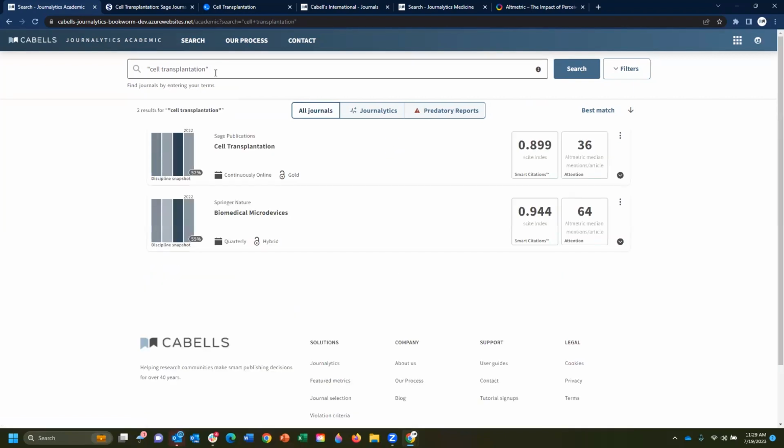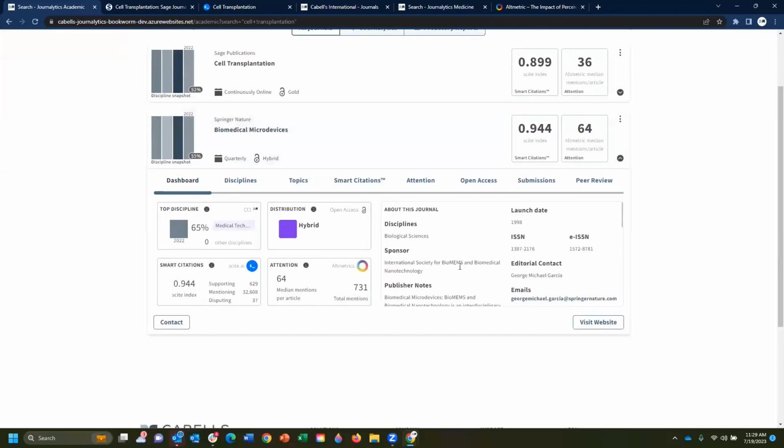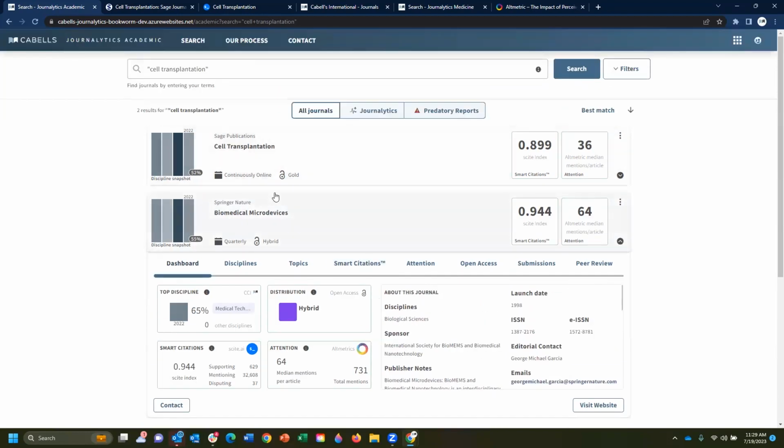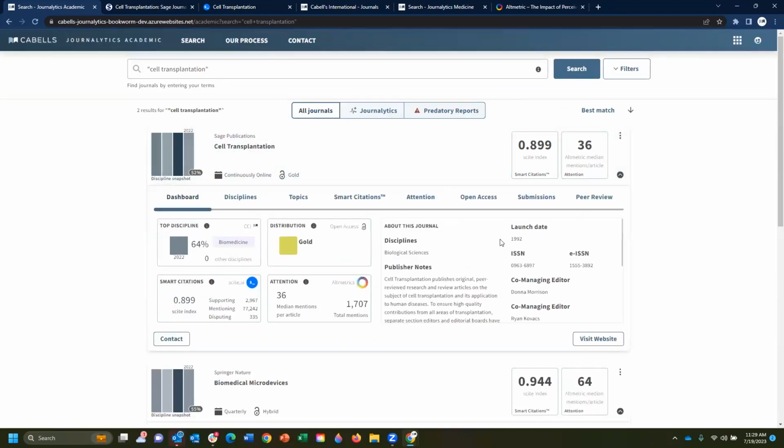But putting this journal in quotation marks is going to cut down our search results by a lot. I would imagine we have the phrase cell transplantation right in this publisher's notes section, which is why we're grabbing this. But using quotation marks for anything, including ISSNs, is going to cut down your search.